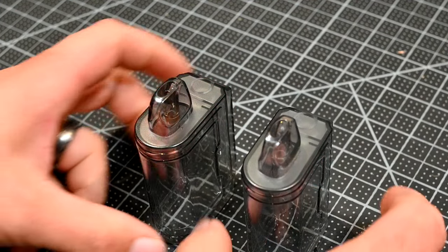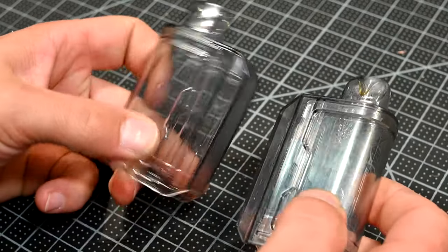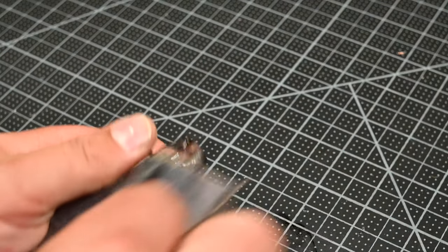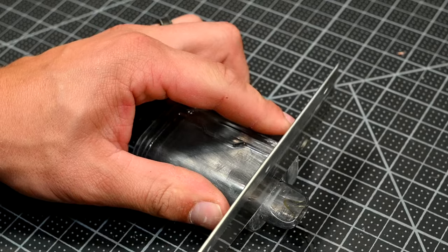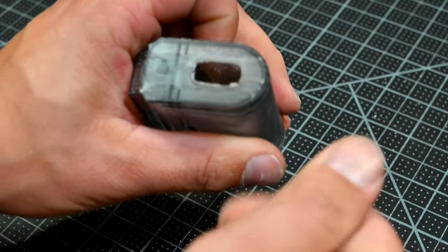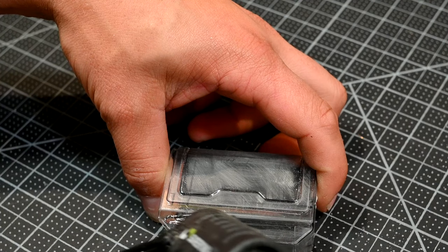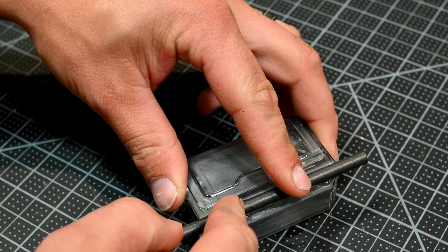Now, I've been saving these two little vape containers for a very long time, and actually I've used one previously in a build where I made terrain for the same world. You know, it was the RSG one. It was the little control gate thingy. Not really sure what you would call that. I guess I could Google it, but that would take time away from doing this, and I definitely don't want to do that. But anyways, we're just looking for shapes, people. That's pretty much all we're doing.